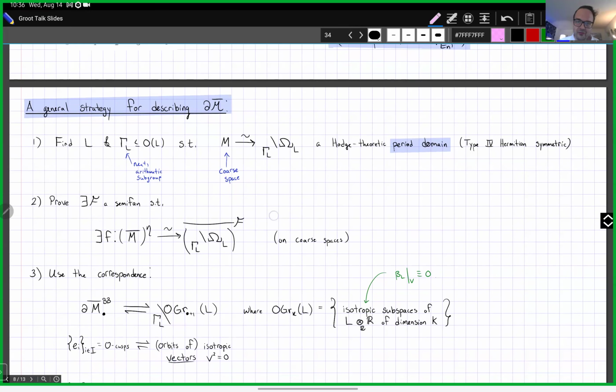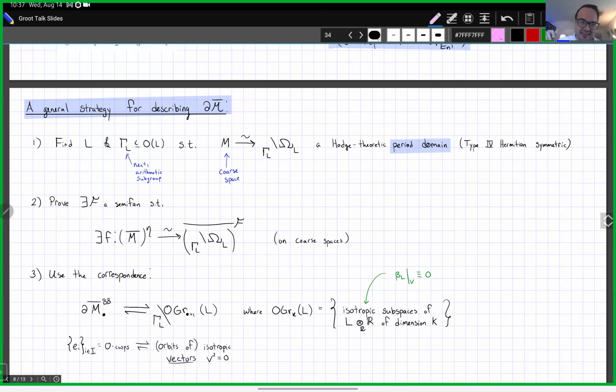So if you have some general moduli space which is amenable to these techniques, the way this will go is that you should start with some lattice and look at the orthogonal group of that lattice and find some neat arithmetic subgroup. If you've seen moduli theory before, often you set up moduli with a marking of some sort, and this arithmetic subgroup should be your change of marking group, something you want to quotient out by. And then you hope to find some isomorphism between the coarse space of the moduli space you started with and this so-called period domain, which is the classifying space of Hodge structures.